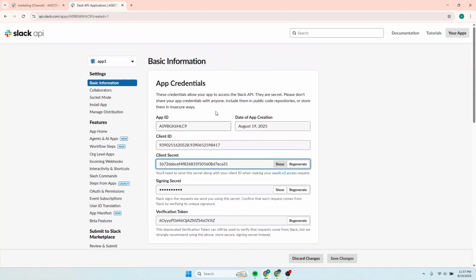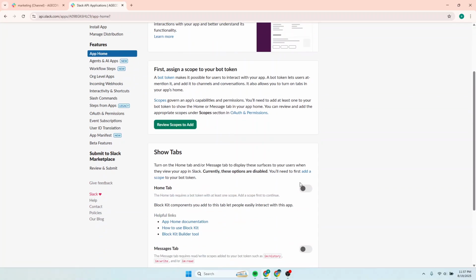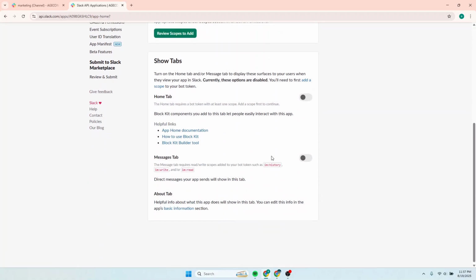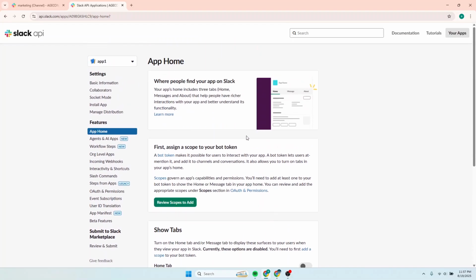After doing this, I'll navigate to the features. Then under features, I'll click on home. Then I'll just check this home tab. Maybe before I do that, I need to first subscribe to the events.